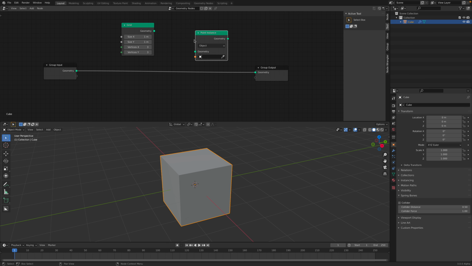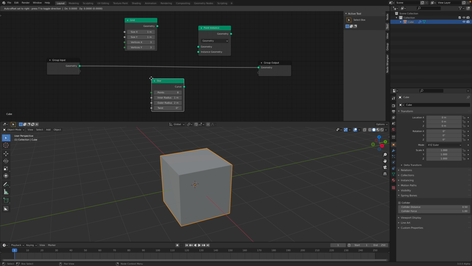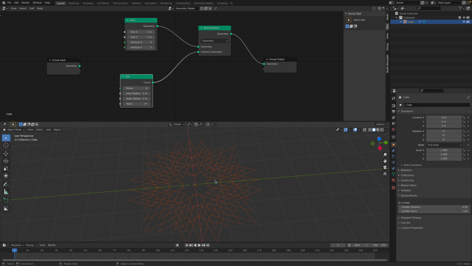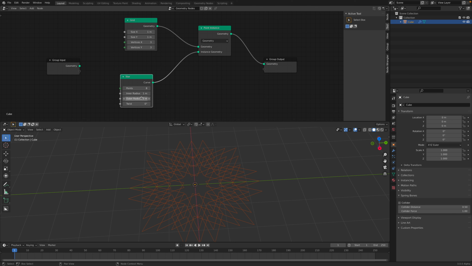Instance geometry, we can use a star. We can put stars on the grid. This is also really handy. In the past, actually, I was using, okay, stars maybe doesn't work because star doesn't have a polygon. I might be wrong.